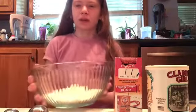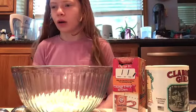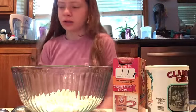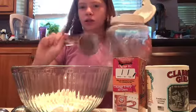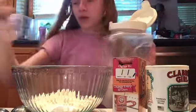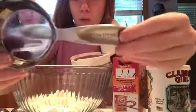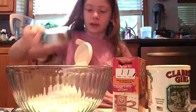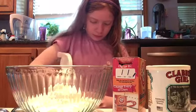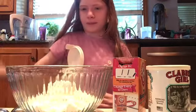Okay, so we have our bowl. I already started adding flour. So basically, we're gonna need 1 cup and 2/3. I'm using a container like this, and a cup does not fit in here, so I had to use 2 scoops of 1/2 cup. And then for 2/3, I'm going to use the 1/3, and I'm gonna do 2 of these. Try to make them even. And set that to the side.